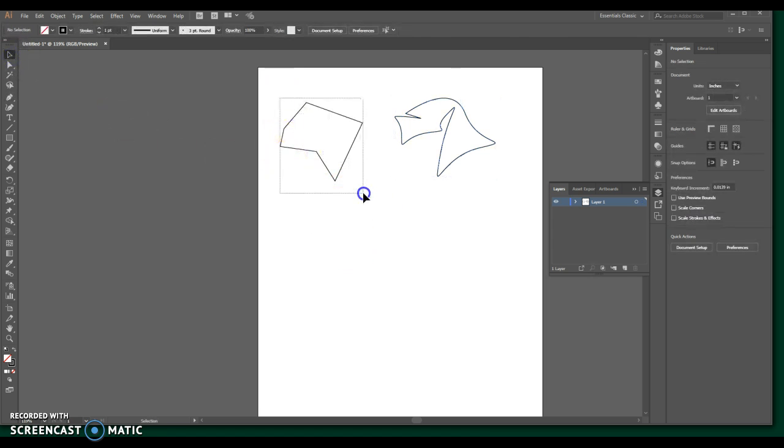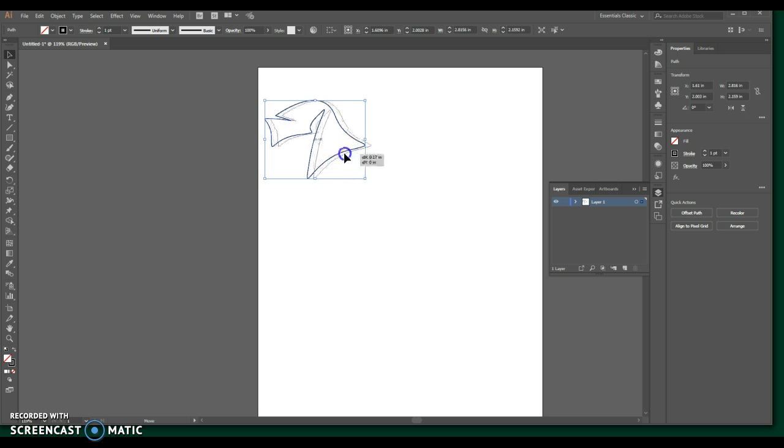I like the organic shape, so I'm going to select my geometric shape and delete it. I'm going to be working with this shape. I think this is a great shape to be using. We're going to be creating patterns with that. So we're going to be repeating this shape, but we're going to be using different color and different fill options to create an interesting pattern.